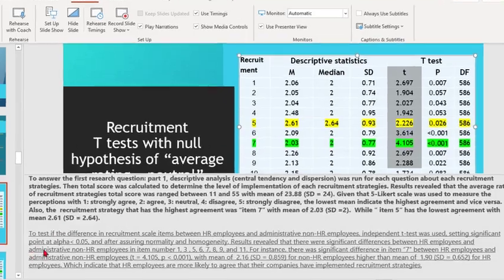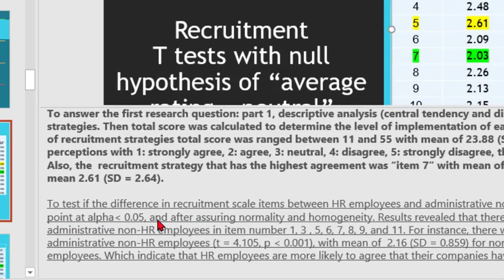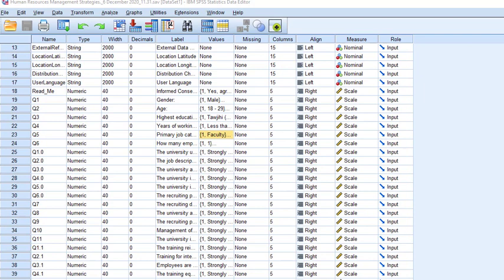Part 2. So it says you ran a t-test to see if there's a significant difference in these scale scores between HR employees and administrative non-HR employees. I'm going to show you how to do that. And I'm going to use your old data just to make sure they match with what I'm looking at on the PowerPoint.